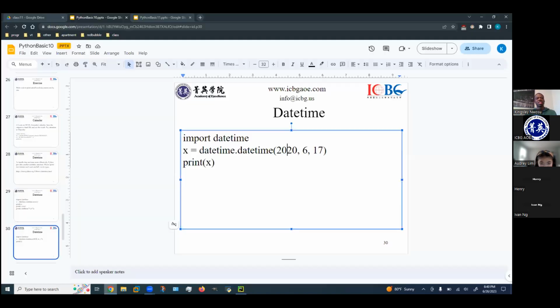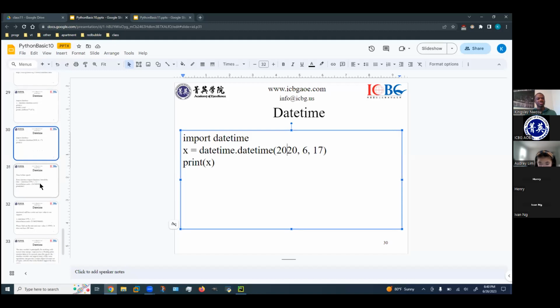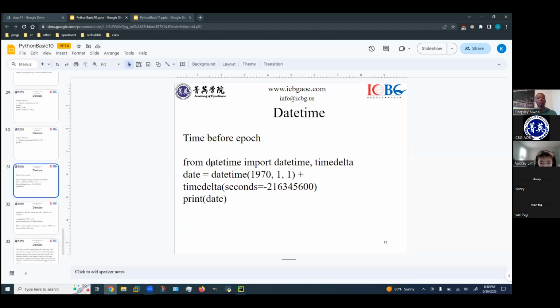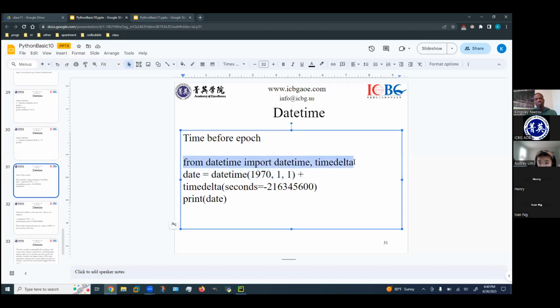Let's see what else we can do with datetime. Oh, wow. Okay, so this requires some more imports.